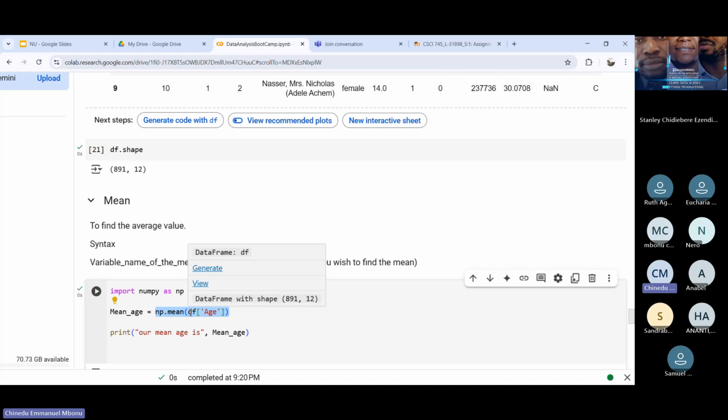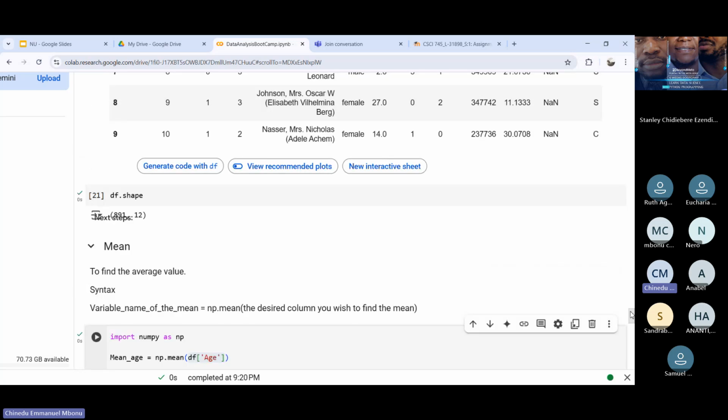So in np.mean, we have to pick the particular column we want. Like I told you, this is the syntax we normally use when you want to pick a particular column. This df is the name of the variable that is holding the whole data we imported, and we just inform it to pick out the column for age.